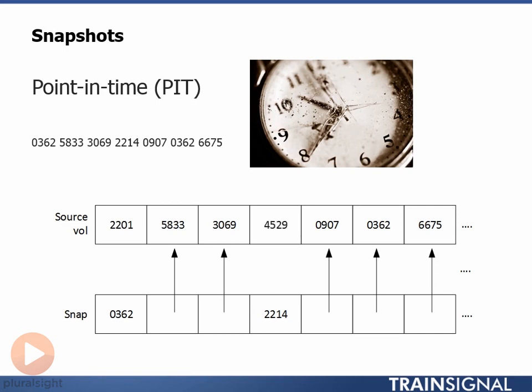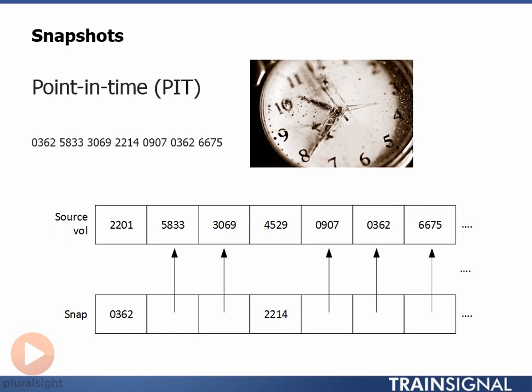And this is what we were referring to earlier when we said that snapshot volumes only consume space as and when changes are made to the source volume. So if your source volume is subject to a high rate of change, then any snaps associated with it will quickly consume space. But on the other hand, if the change rate on your source volume is low, all associated snaps will remain very space efficient.